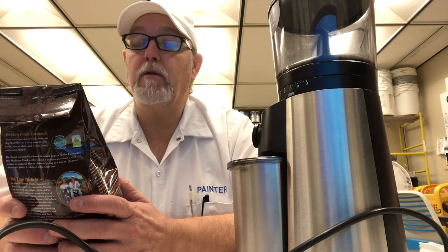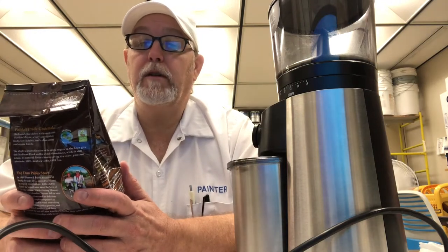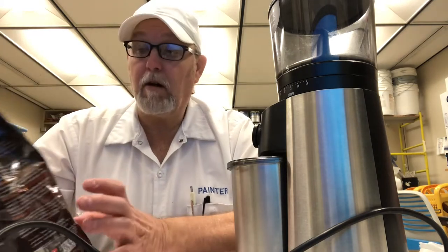Freshly harvested and roasted, small roasted batches. Rich, low acidity, and smooth. These coffees are considered to be a gourmet coffee.